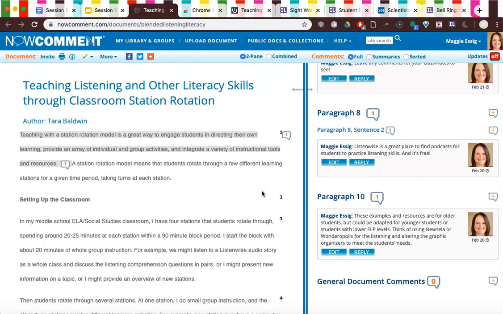So let's say in a blended learning experience, students could do this at home or in a certain station or independently in a classroom, and you could still know at a moment's notice kind of where the group is thinking and what they're thinking about, so that when you go to do whole group instruction or small group instruction, you already know where all the students are, what they're thinking. And it kind of saves you that check-in time that you would otherwise have to go through and say, well, what did you think about this? What about this part? What about that part? What did they mean here? And you can kind of start that conversation online and then merge it into the brick and mortar classroom.